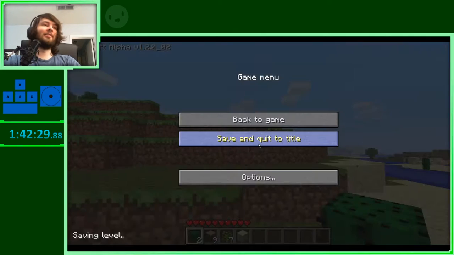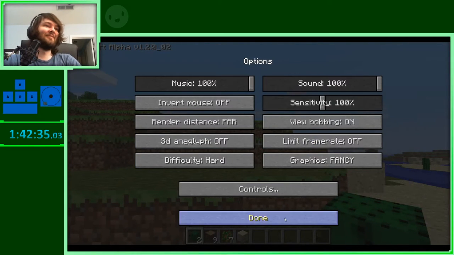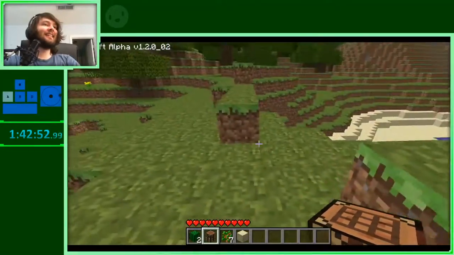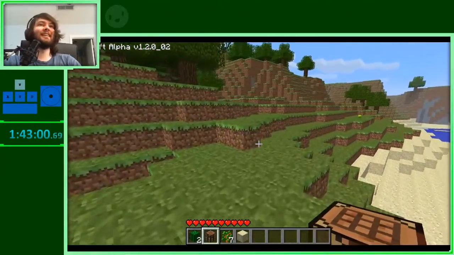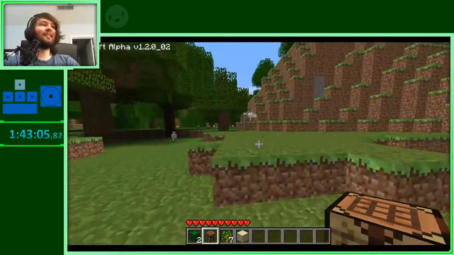Oh, what is the... Oh, no, no, no, no. Inventory was set to I by default. Oh, my quality of life, dude. Oh my god. I can't shift click? Are you fucking kidding me? This is a disaster. I can't believe people played this game. There's no fucking shift click. Holy shit. Oh, this is quite the feeling this game is giving me right now.